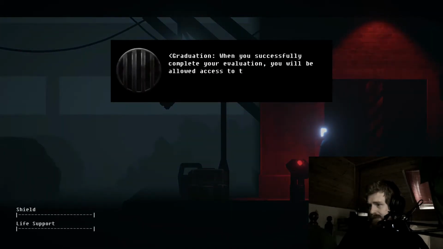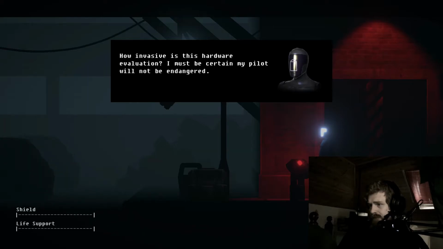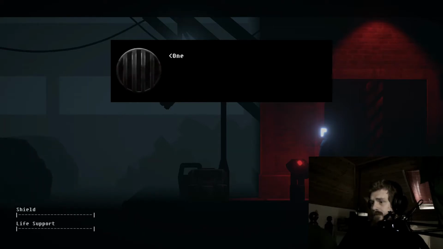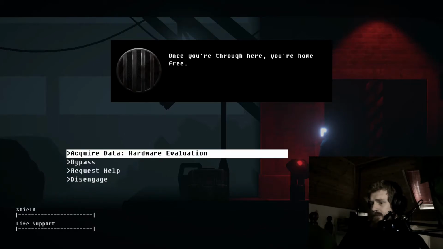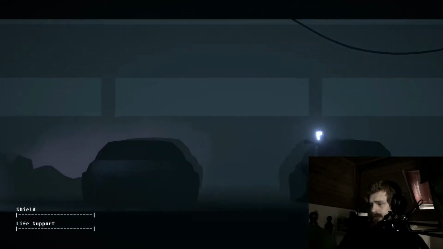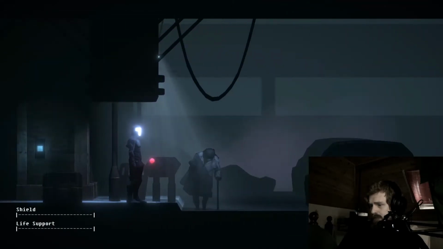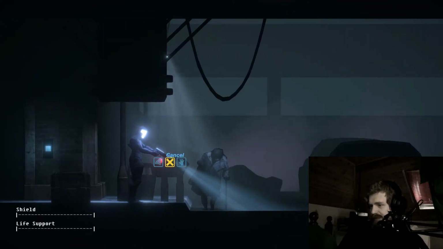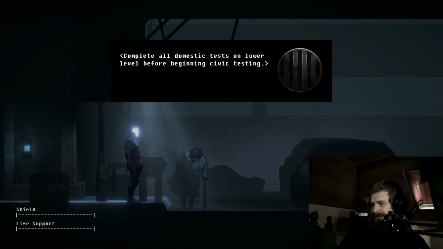Graduation. When you successfully complete at ground level, you will undergo a final hardware evaluation, then be rerouted. How invasive is this hardware evaluation? One of our highly skilled technicians will. Don't worry about it. There are no tech. Once you're through here, you're home free. I will. Complete all domestic tests on lower.